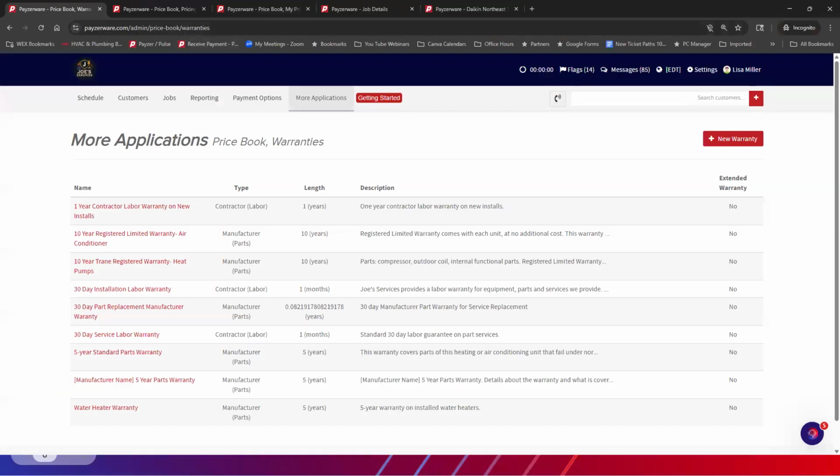So there are several things in play with the price book. If you go to set up a price book and you haven't set up your warranties, you can't create a system bundle and add the warranty to it. It's just like your settings. If you don't have all of your settings completed, then when you go to a drop down on a job form or an appointment, what you're looking for isn't there.